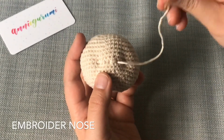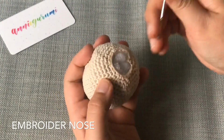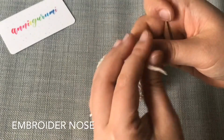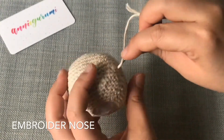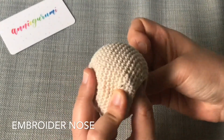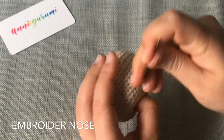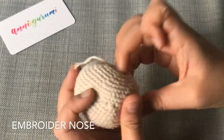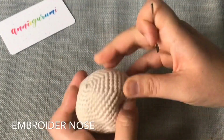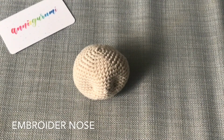And then you just take this and you bring it down. Oops. And bring it inside and find a place to secure. So I'll probably secure it just through a couple stitches in the back again, and then bring it into the stuffing here. I'll just do that. And so what's nice about this is that you can either embroider the eyes, I'm sorry, and the mouth if you choose to do a mouth.